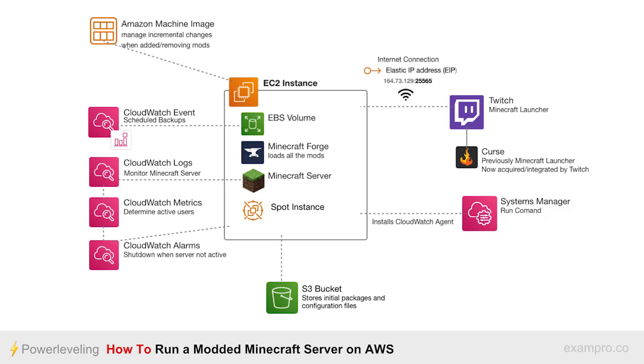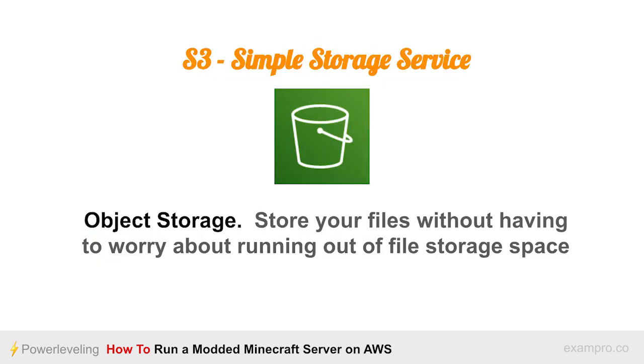A few other things we're going to touch on briefly today are CloudWatch events, logs, metrics, alarms, also the AWS Systems Manager, AMI, and Elastic IP addresses. These are not necessarily the focus of this talk today, but you should get to see some basic utilization, at least when we are building out this server. So without any more delay, let's get moving on to our first step.